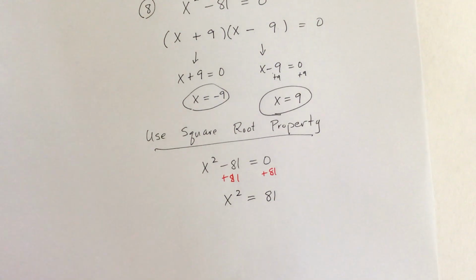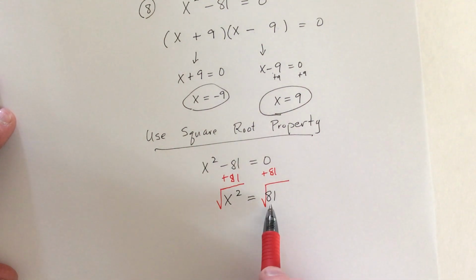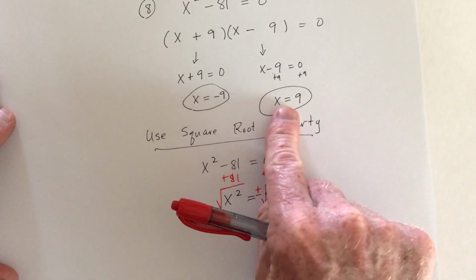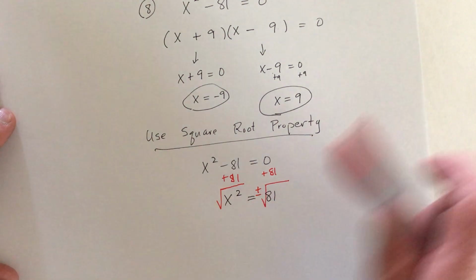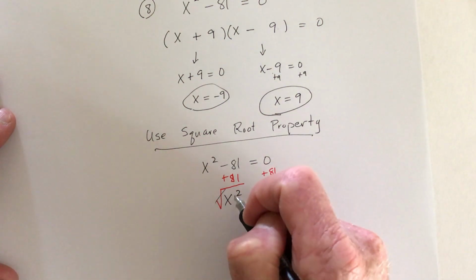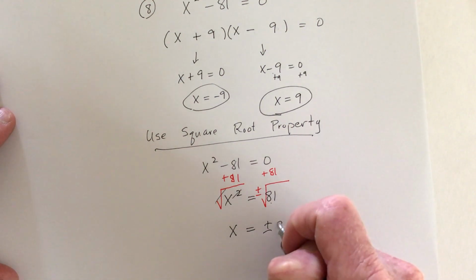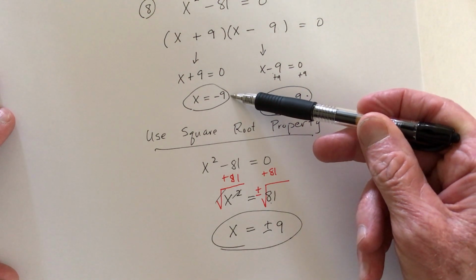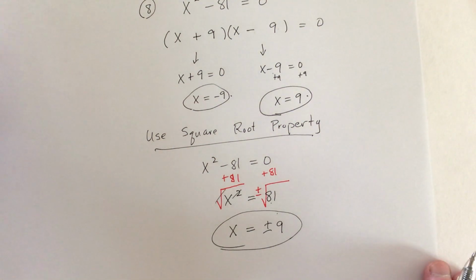And the way you get both of those answers is, for the square root property, you take the square root of both sides, but whichever side has the number, you say positive or negative. Because notice there's one negative and one positive. So when you use this little shortcut, it works nicely. Just remember to put plus minus. The square and the square root cancel each other out. So x equals plus or minus, and then the square root of 81 is 9. So we got the same answers, +9 and -9, but this way is a little bit faster, but there are some times when you do need to factor, so both of those are valid.